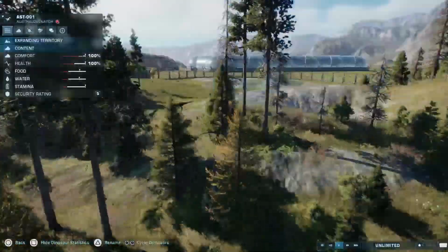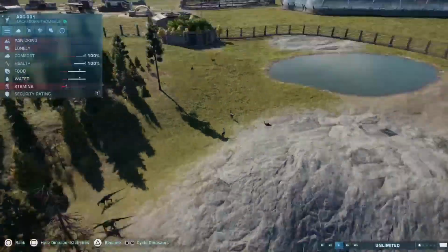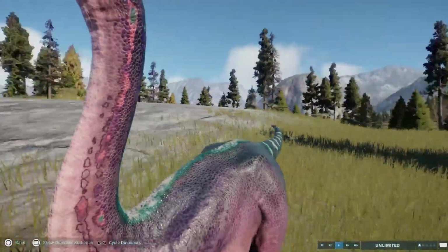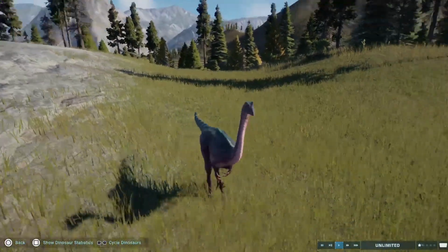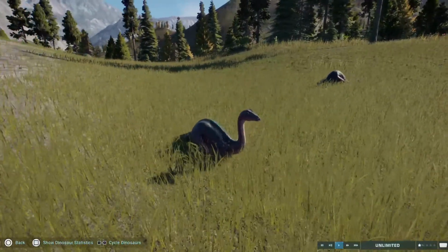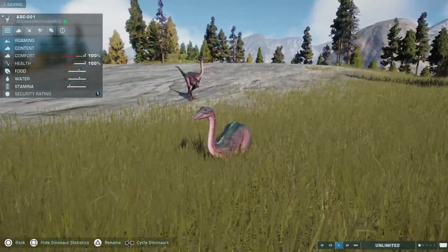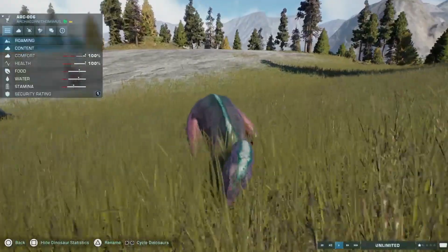Here's... Oh no! Banjo blends in with the trees! I just want to see one Archaeornithomimus get taken out by Banjo. Why's that one sitting down? Why are you guys sitting down? There's a Megaraptoran that would really love to eat you. How are you guys content right now?